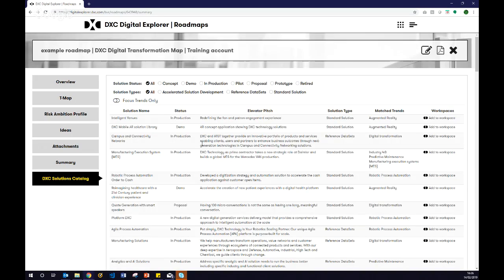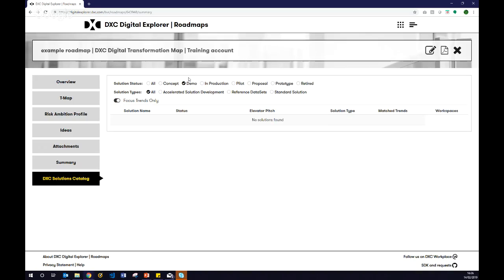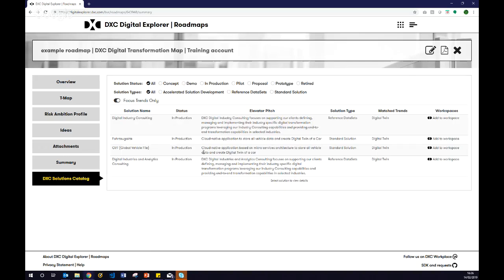So I've clicked in here, so based on the content of this roadmap, it's very simple recommendations here in terms of the query. So based on this roadmap, which solutions are available? Actually, I'm interested in finding some demos for this client. I want to go and show them some demos where we've used augmented reality. Maybe I'm only interested in the areas that I've marked as focus. There weren't any, damn. But which are marked as focus, I found some. So we've got some solutions around digital twin that we can start pulling in.